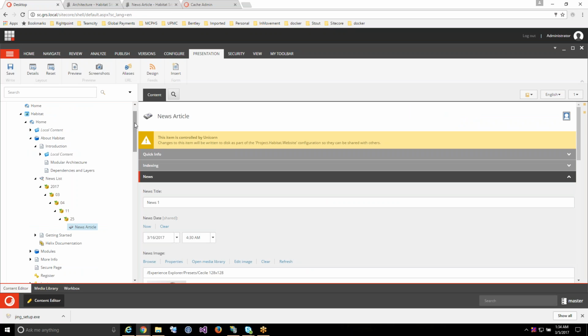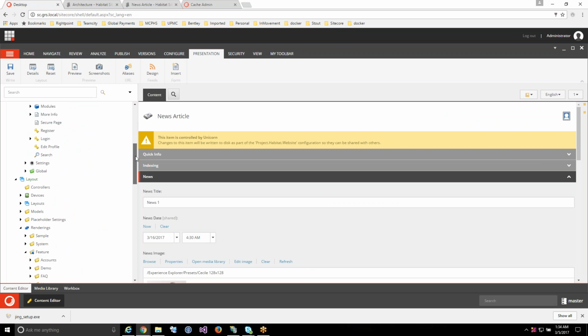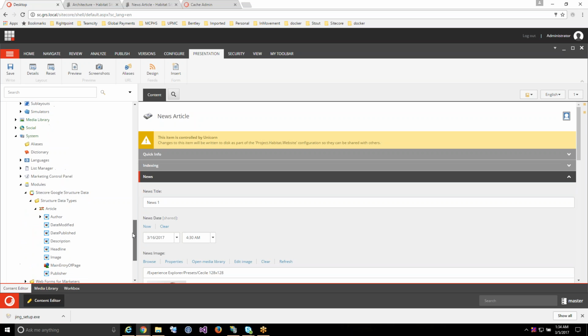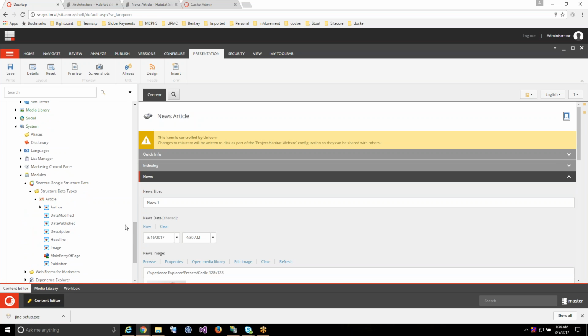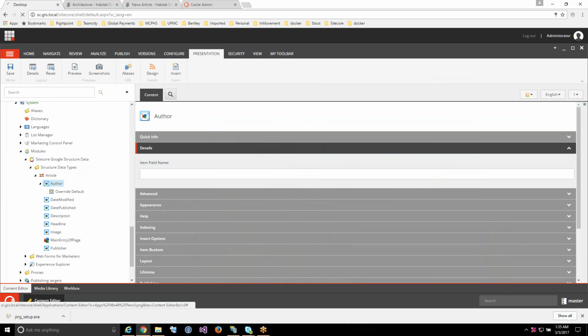The other problem we are trying to resolve is this: if you have already defined templates in your website and you want to map Google structured data elements with your template, you can go to the location where this module has all the fields defined, and define your own field mappings.